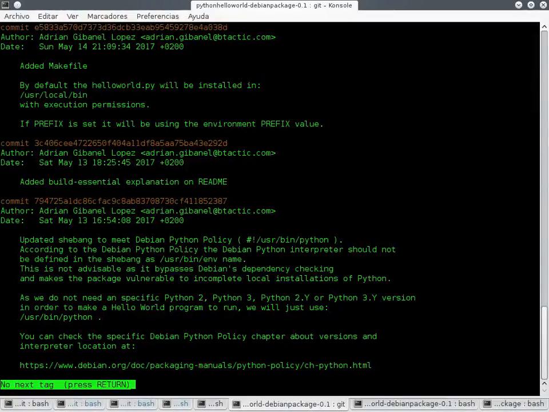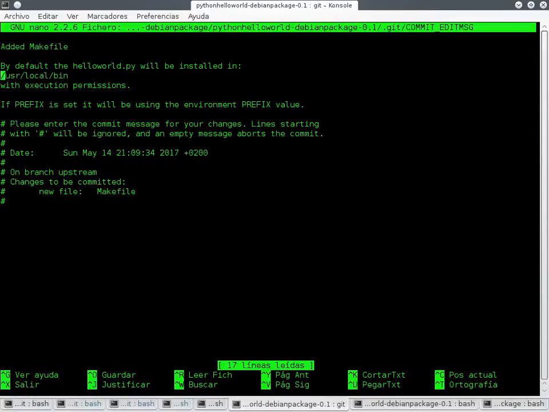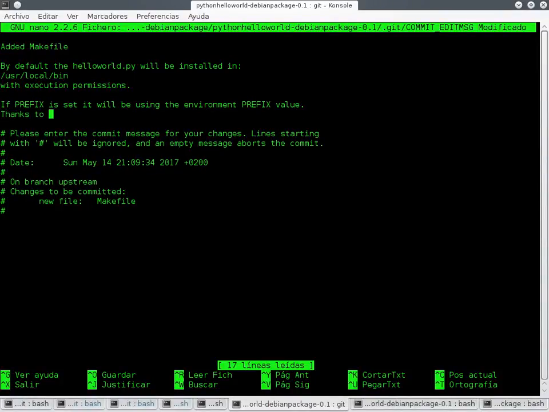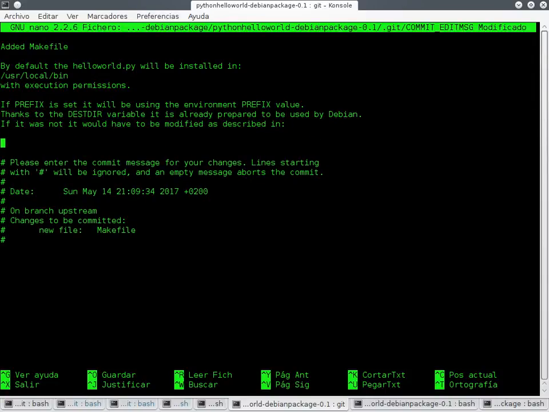So thanks to the DESTDIR variable, it is already prepared to be used by Debian. If it was not, it would have to be modified as described in, somewhere, in chapter 3.